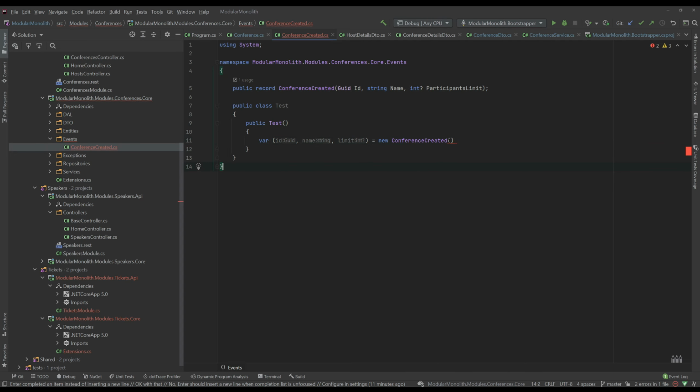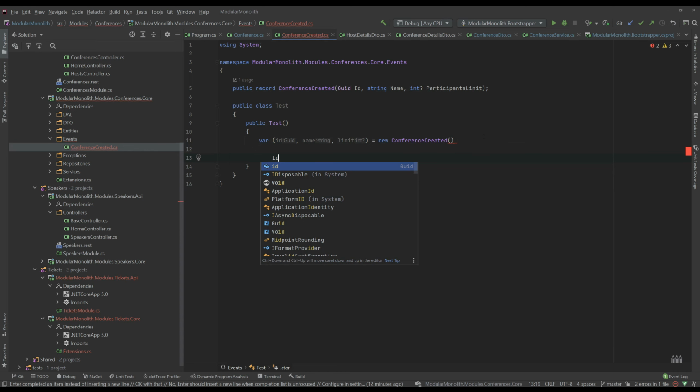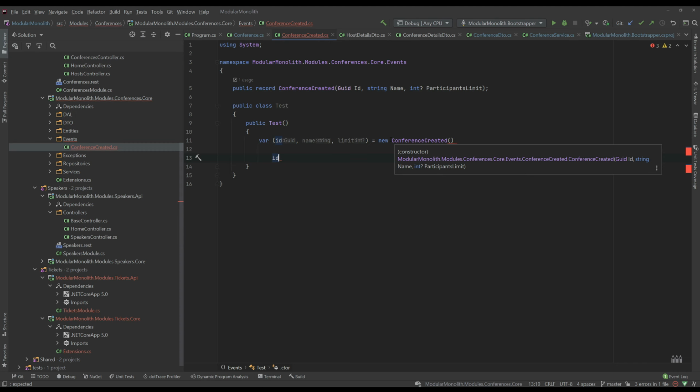And as you can see, I will not put the arguments in here, but I already have 3 variables of type Guid, string, and nullable int. So now I can use it in my function, and this is a Guid. So I have the object deconstruction implemented inside my record.